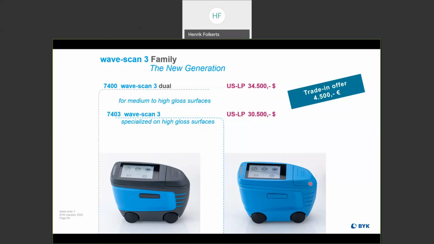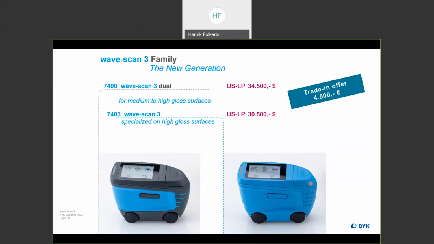Maybe one more, very last one. It says here, I have orange peel that more resembles a golf ball, and I do not see an ATC card match to represent my visual issue. Should I use N1, N3 to note these issues? I think if you have a really, really rough surface, I would definitely go with the structure spectrum information to see in what ranges your waviness is. And then based on this, please contact us and we can recommend maybe one of the other customer-specific scales for your specific application.